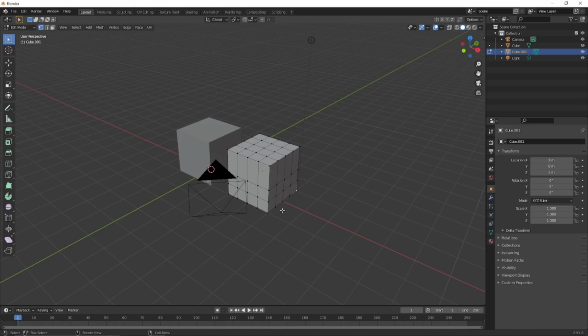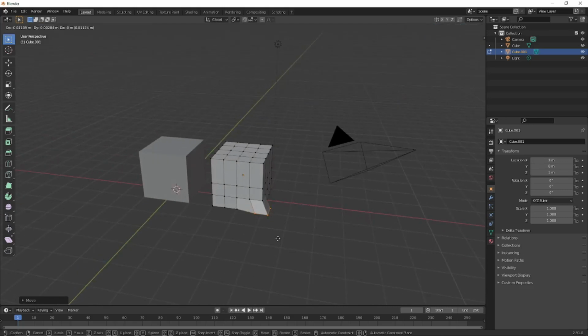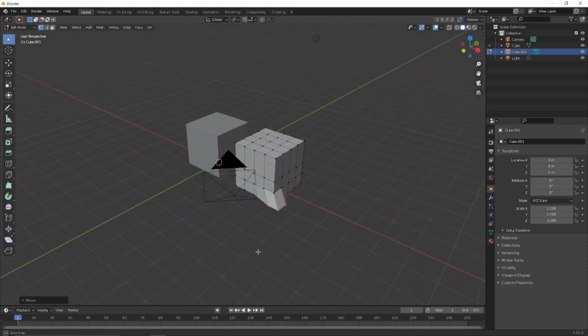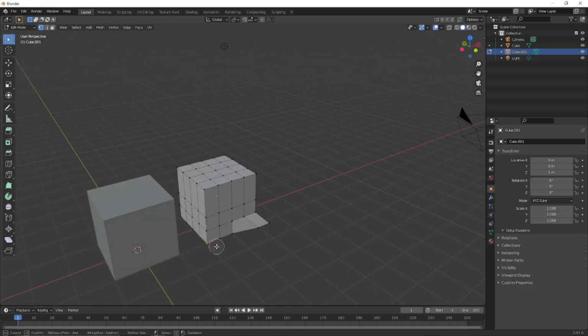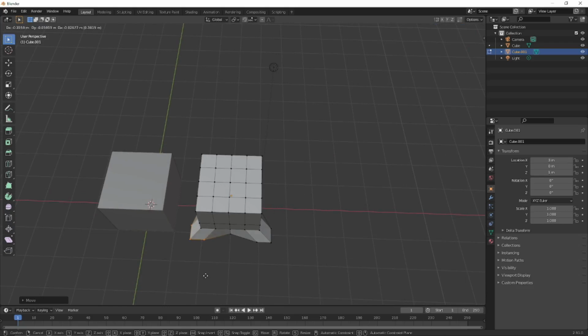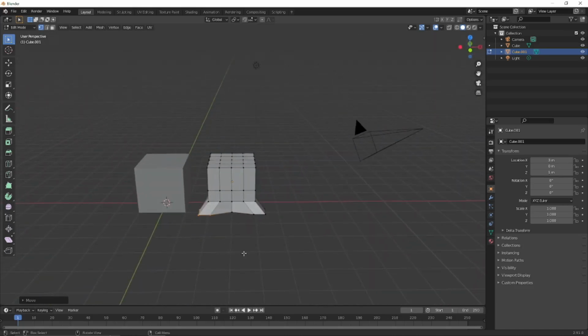Well, I'm not going to sculpt, I'm just going to play around here with the points to make a sort of a pseudopod. Something like this.